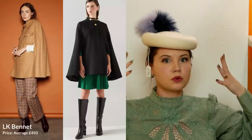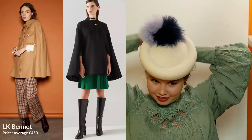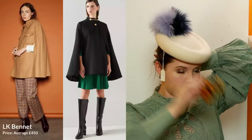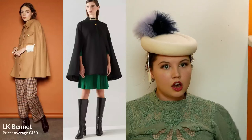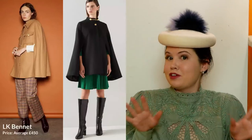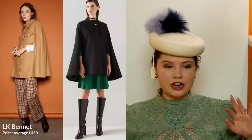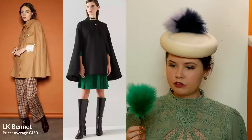Yeah, I'll pop this on. This you can, of course, wear with your hair down, or if I put my plait back into a bun, then you'll see what that looks like. I think this looks really good with a bun. So if you're going to autumn races or any kind of outdoor wintry event that requires a hat, or maybe even if it doesn't require a hat, you just want to wear a hat for fun, then something like this is great. And you can see on the black cape there, a bit of green poking out.